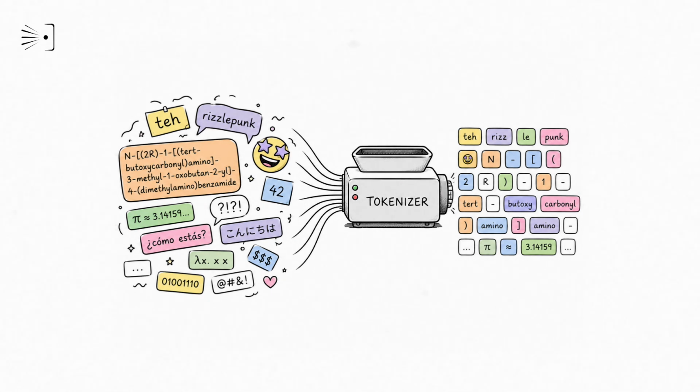Why not just use whole words? Because language is messy and endless. New words appear all the time. People make typos, there are names, emojis, code, and dozens of languages. If the model only knew whole words, anything unfamiliar would break it. By keeping a menu of reusable chunks, it can build almost any word, even one it has never seen, by snapping pieces together. It's flexible, efficient, and it never hits a word it simply can't represent.